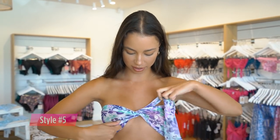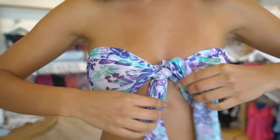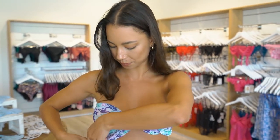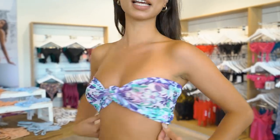So another way to make this a strapless bandeau top that has no straps hanging down is tie it like this in a double knot so it's secure, and then you're going to tuck the rest of the straps under the bottom, and then you have a cute little seamless bandeau top. You can fiddle with it, make it look really good, but I think that looks so cute. You have no straps hanging down, you're all tucked in. Very saucy little top.